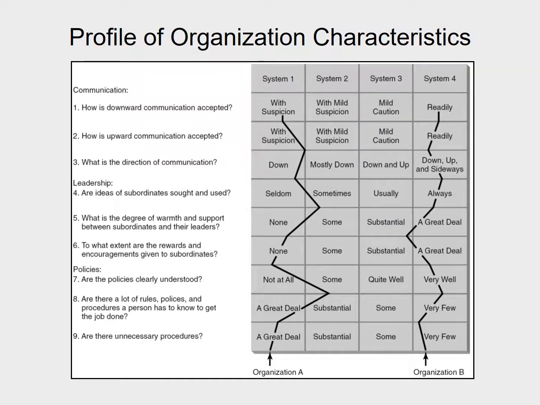Now, I could make an argument also that long-term, that organization would probably benefit from trying to change their entire business model to move to System 4. But a lot of times, trying to just cookie cutter that doesn't work. Take an organization, for example, a fast food franchise. A fast food franchise is going to be fairly low on a lot of these questions. In other words, there are going to be a lot of System 1 answers here. But trying to move that entire organization to a System 4 may very well take more resources, more time, and more changeover in employees to where the organization itself would collapse through the process. So we do want to be careful that we are thinking about what is the right system for this organization. So we might think in that case, let's not move it from System 1 to 4, but let's see if we can get it from System 1 to System 2.